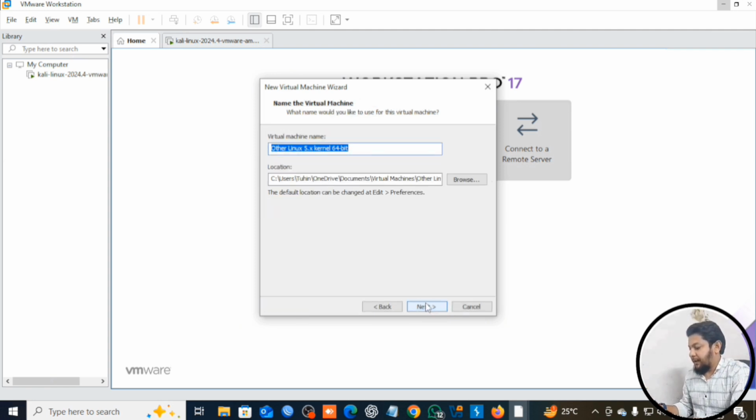Okay, and besides, I'm trying to install this OS on another drive. By default it will install on the C drive, but I want to install it in another folder, because I don't want my C drive to be filled by this OS. So I'm changing the path.